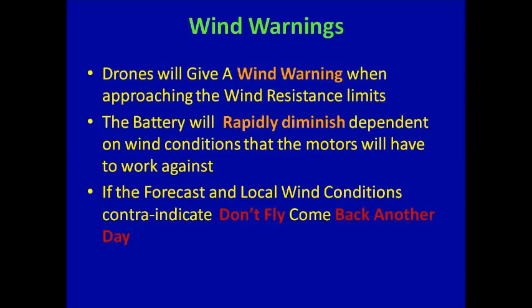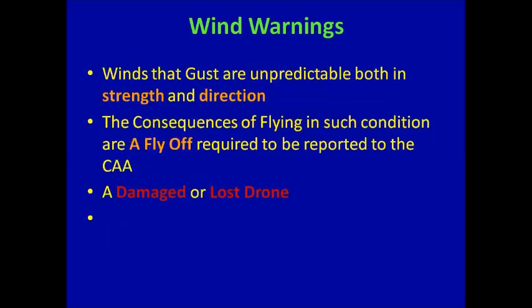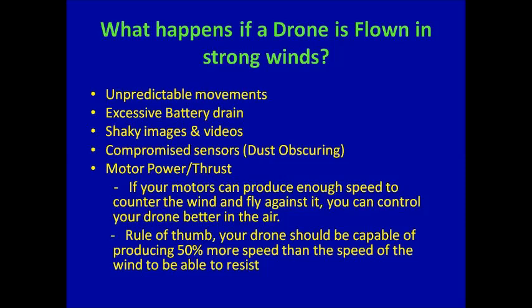However, common sense dictates, why would you send the drone up in the first instance if the wind conditions are not acceptable? Another consequence of flying against high wind resistance is the life of the battery and the flight time, which will rapidly diminish as the motor stabilises and fights the wind resistance. Aside from the obvious consequences of flying a drone in high wind, a fly-off or a lost drone, here are some of the consequences that you're likely to see or experience.